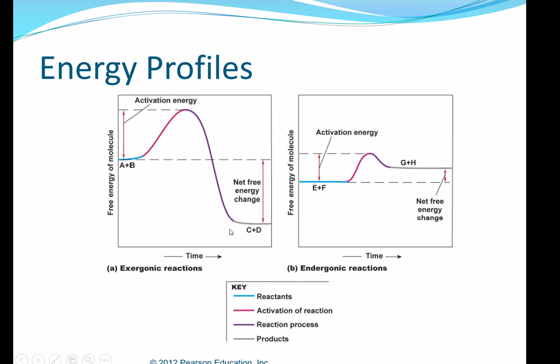So here you go. You've got an exergonic reaction. The products have less energy than the reactants, and so we get a net energy release. Here with our endergonic reaction, the products have more potential energy than the reactants, and so we have to input energy to make these particular products, to make this reaction occur. So these are catabolic reactions that release energy, breaking things down. These are anabolic reactions, synthesis reactions, inputting energy to make new things.